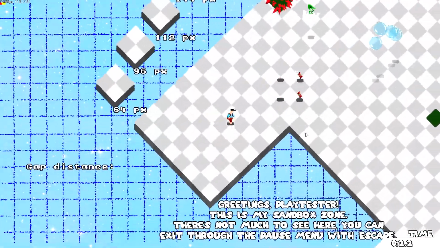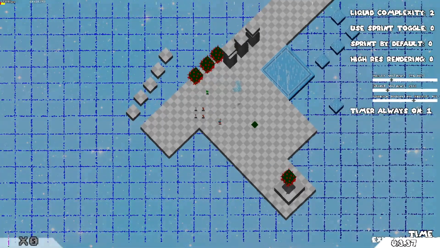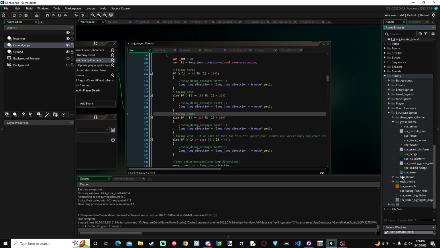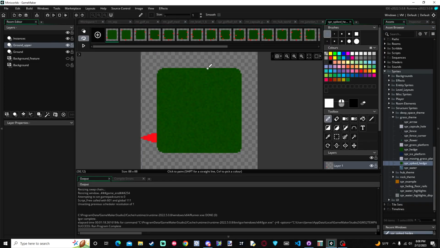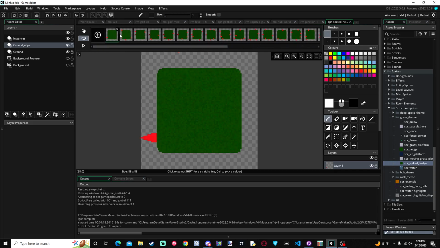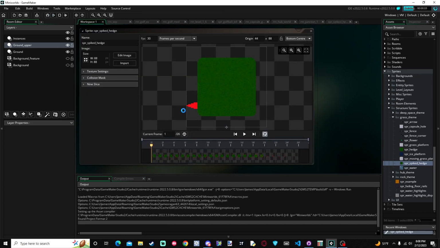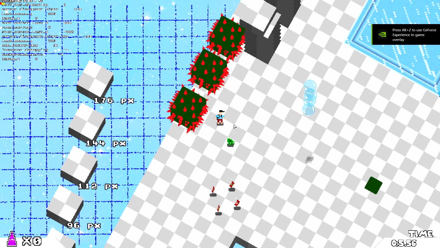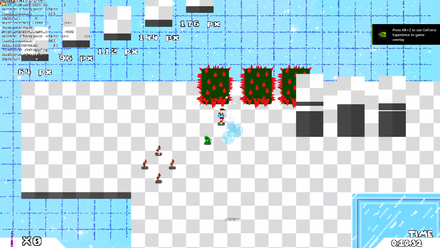Okay, well now my music is gonna glitch again because I let the room reset. Let's take a peek at our spiked hedge. So our spiked hedge is a great example of what I'm talking about. I've just got triangles sticking out of the hedge sprite. I just copy and pasted the hedge sprite, and I put red triangles everywhere. As you can see here, I was experimenting with a 3D spike, and I'm just going to leave it in the game, because you literally can't tell. And so I've recycled my hedge into this hedge enemy, this new entity class in my game.